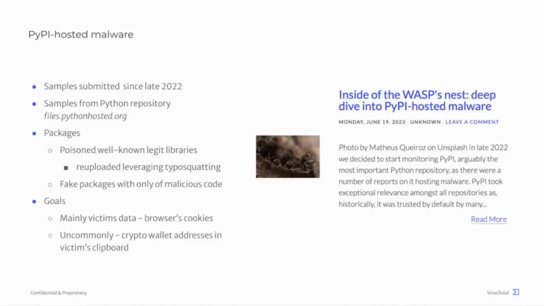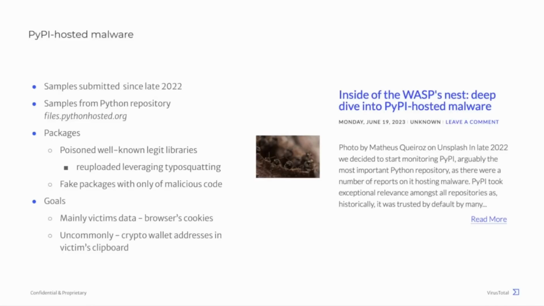In June, Alexei Fish published the results of an investigation into malicious packages published by attackers in the Python repository. In this study, he used samples submitted to VirusTotal from late 2022. Apparently, attackers were in general poisoning well-known legitimate Python libraries and re-uploading them, leveraging typosquatting, although there were also completely fake packages consisting only of malicious code.